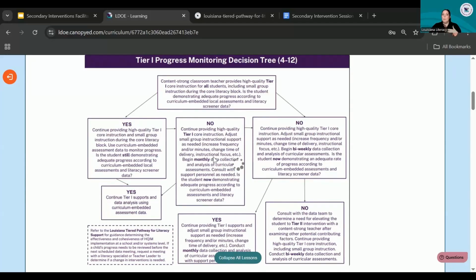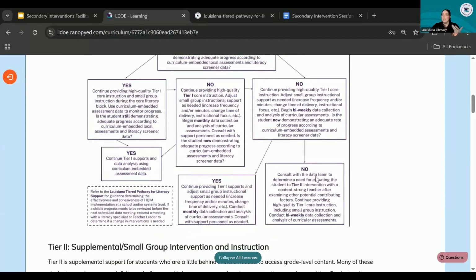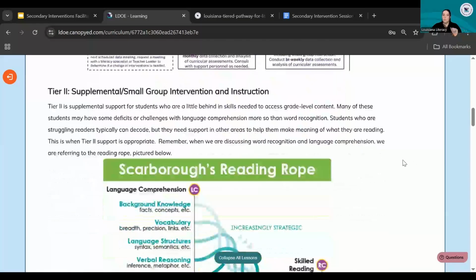If you come to no, it may tell you to start collecting some more data points and maybe adjust a variable or two of some small group instruction that might be happening in your tier 1 instruction, and then see what the data tells you. At that point, from those changes, is it showing that the student is now making adequate progress and they moved over to the yes column? Then you continue what you're doing. If not, it tells you some further steps to take and then to reassess if the student is or is not making that adequate progress, yes or no, and then what to do from there, where it could be they need to be elevated to another tier of support. So again, it's just there to help you guide your decisions with students.